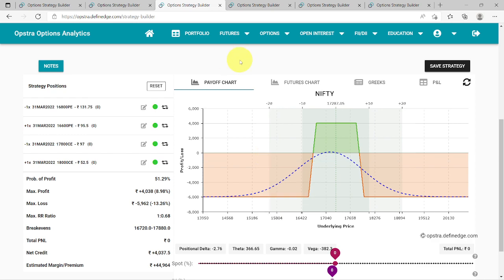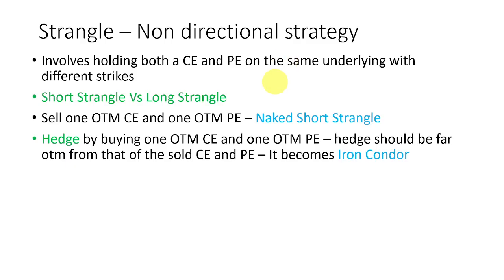Generally, if you are neutral and don't have any view, it's better if you take a hedged position. It's not only about the probability being 50% that you end up in profit or not, but still you are protected. And maybe if something happens, we can always do some adjustments to make your positions profitable. That we'll see in later videos. But for now, you have to have a hedged position so that you will not incur an unlimited loss.